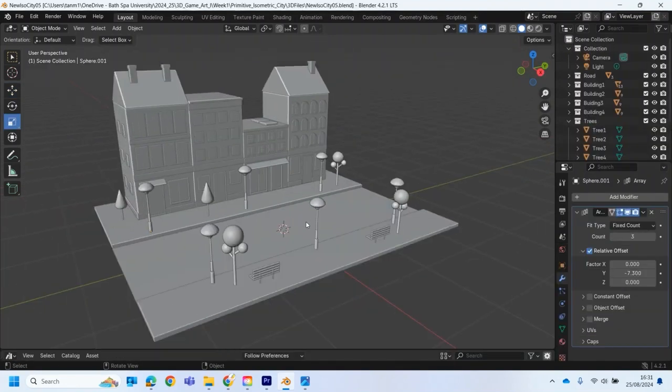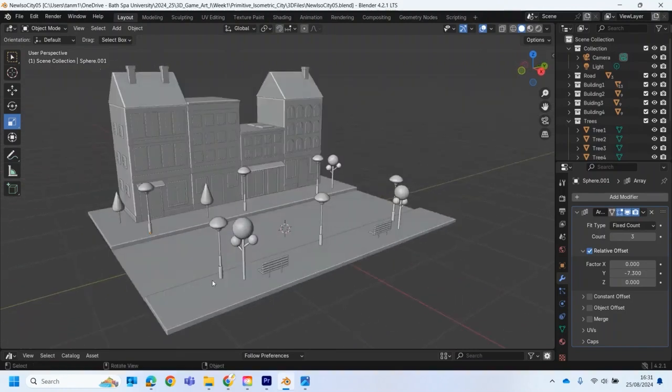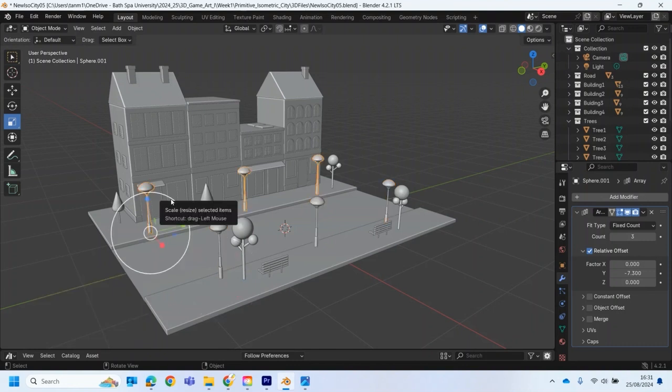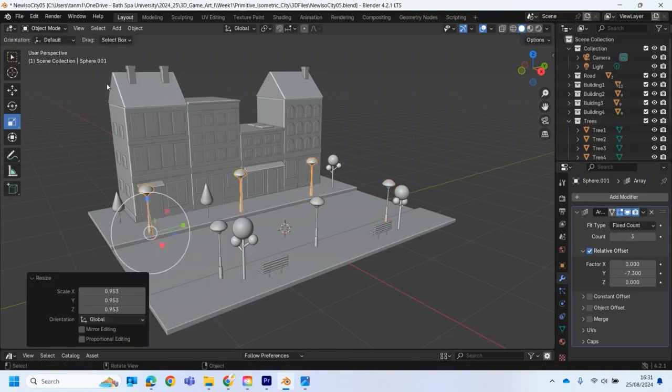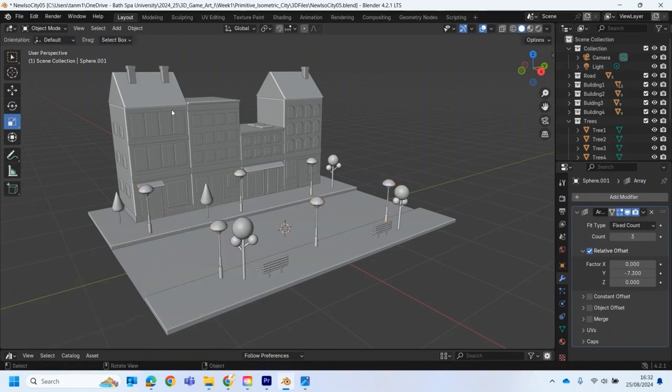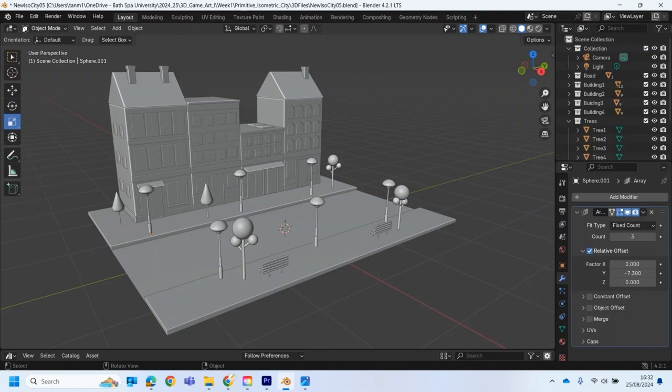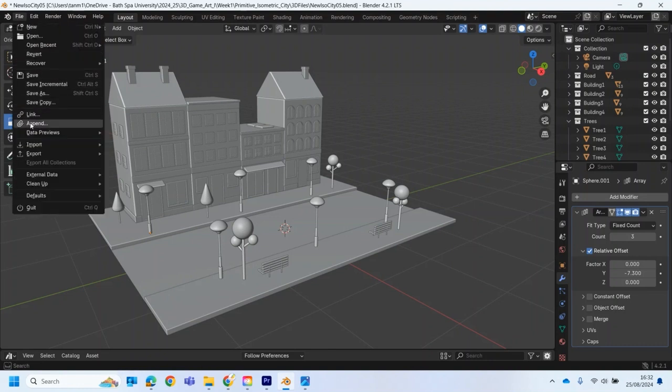So now I'm back in my scene here, and what I'm going to do, just going to resize those guys a little bit. Okay, I'm going to bring those cars in. So you might be thinking, I need to import. So no, when you import, it's an FBX file or OBJ, a car in a different format, but we saved as a Blender file, so we're actually going to append. So this is how you bring 2 different Blender files together.